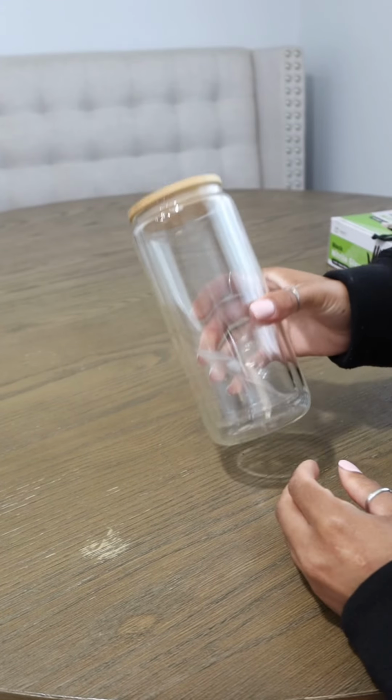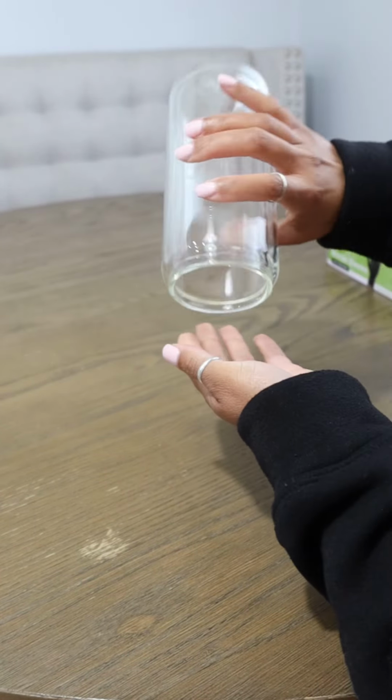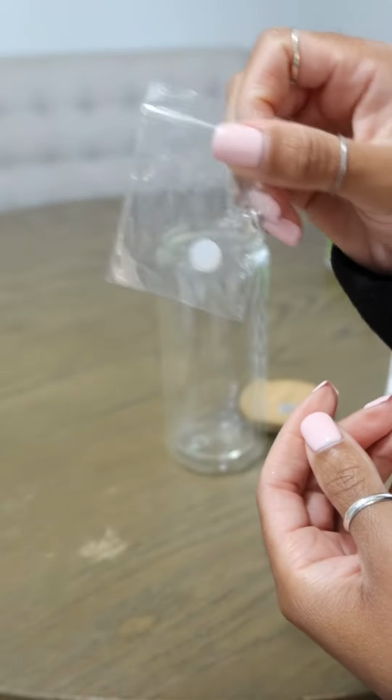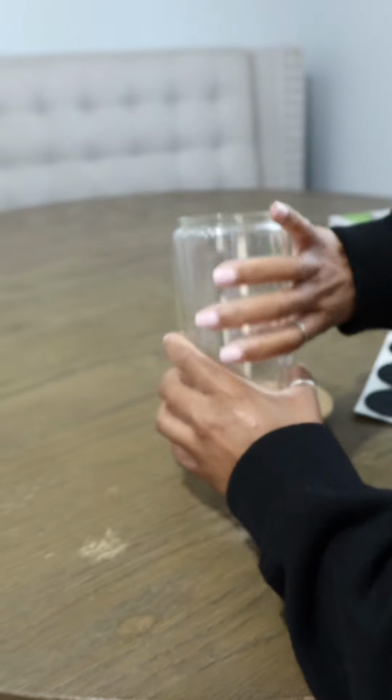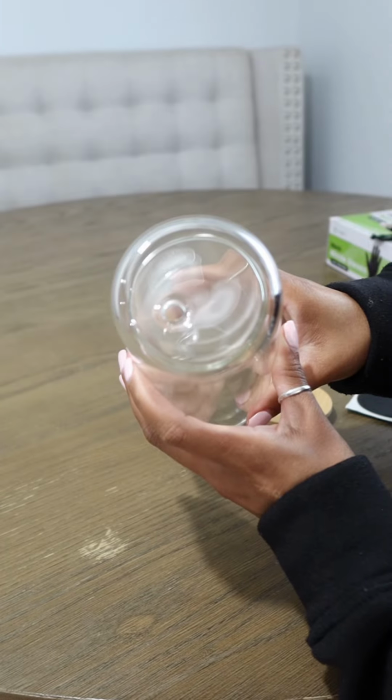The first thing we're going to do is take the plastic cap out of our snow globe cup. So just remove the lid, take that out. This is what we use to plug up the bottom after we put the mixture in. This is the hole that we're going to be pouring the mixture in.